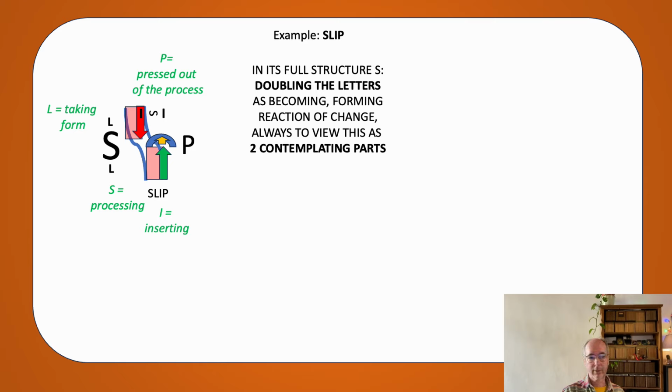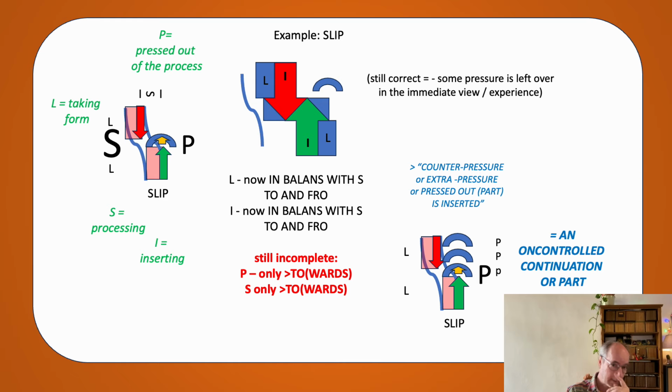In all the letters I will try to have this focus of balance. So I try to make a balance: what comes in has to come out. So I will try to use these contemplation parts, but what the S is trying to do is make a new balance. SL will always try to make a new balance. So let's try to do that in the letters. With the L it's easy: you have something coming in, and a form coming out.